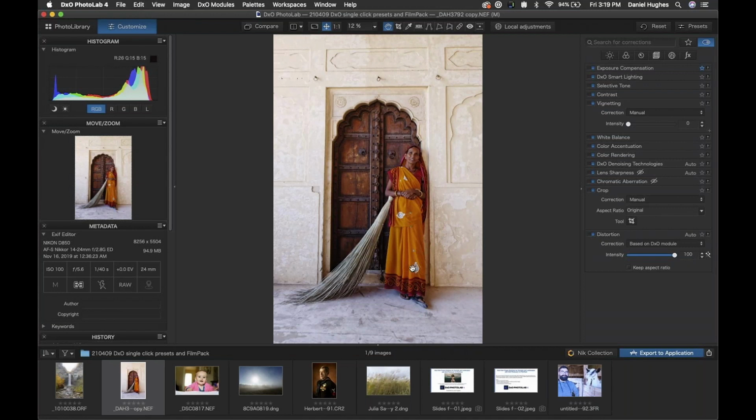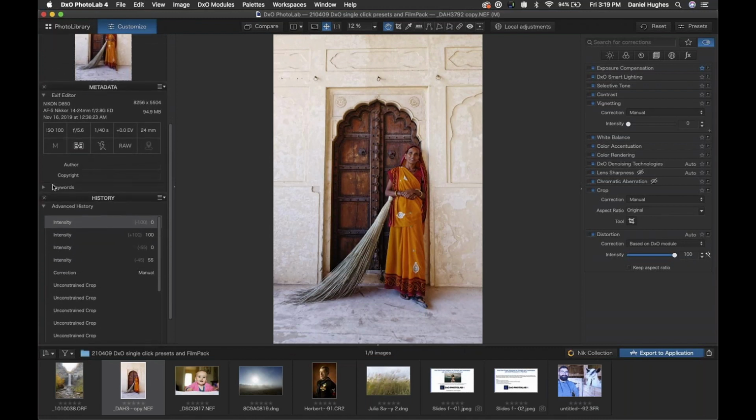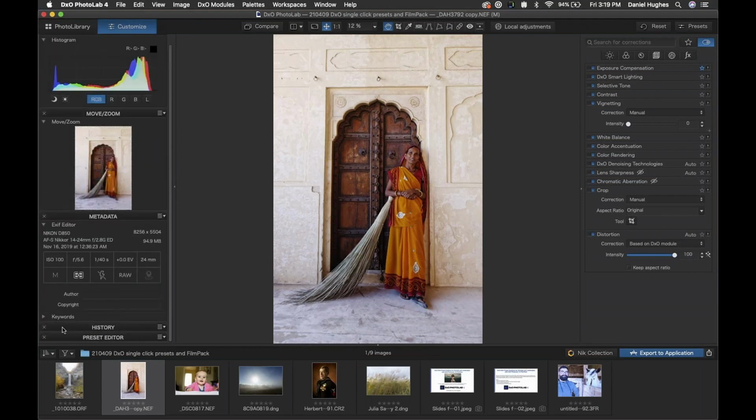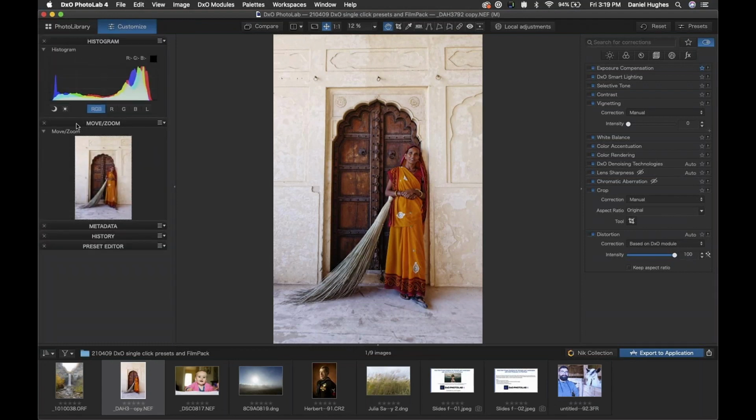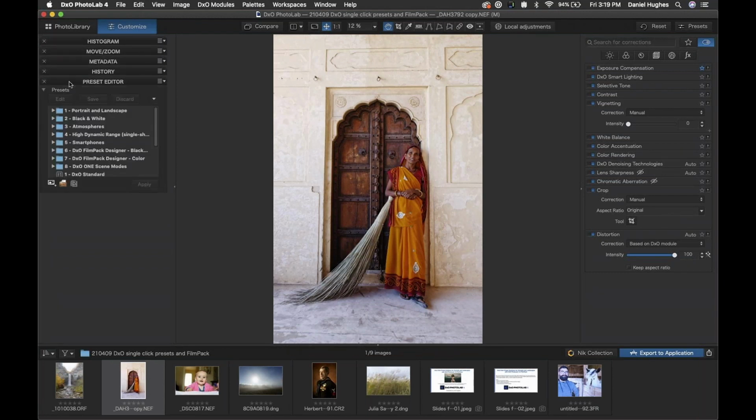Now, let's say we really like what we've done to this. We haven't made any dramatic changes to light and color or anything like that, but let's just move over to the left-hand side of the interface. So I just realized that we've already spent kind of 20 minutes on this one image, and we've got plenty of other things to look at. I'm going to hide all of these tools by just clicking on them, and that's going to hide them, and we're going to look at the preset editor, right?